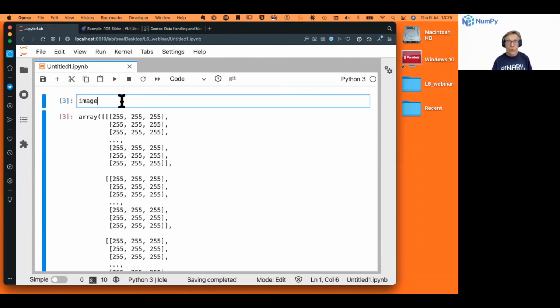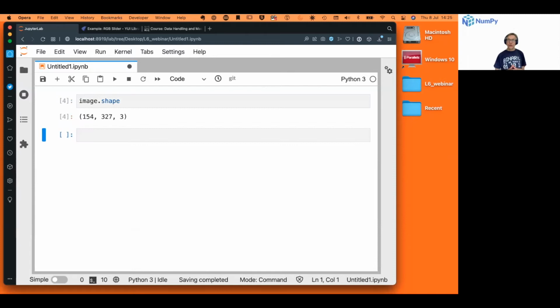Before we go into looking at this, let's check our shape. Like for any NumPy array, we can check the shape. Similar to before, it has rows and columns, 154 rows, 327 columns, but 3 layers of that, right? You can imagine it's as if we had 3 images, each of which has the outline 154 times 327 numbers, or if you think in images, pixels. So 3 layers stand for 3 different components.